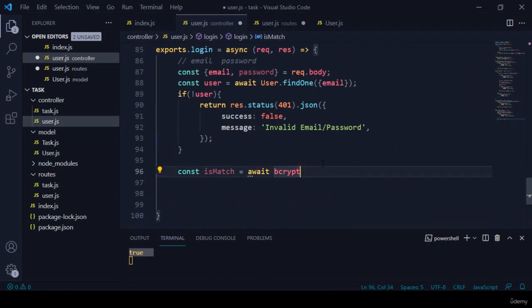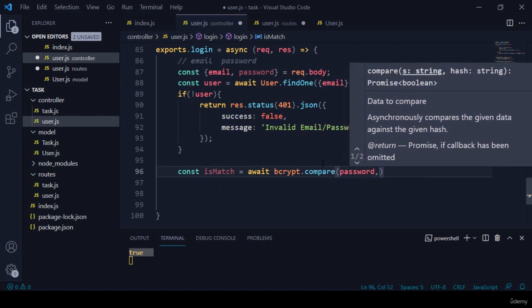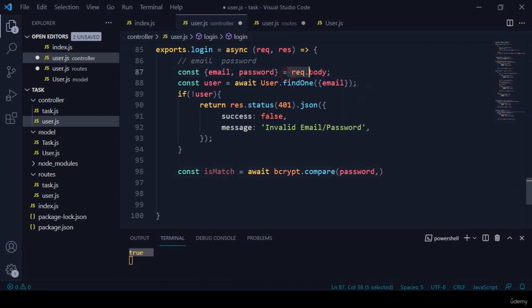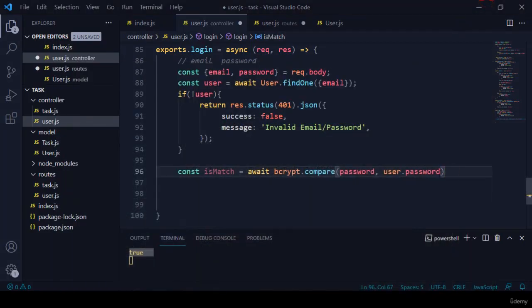So with bcrypt, it will be compare. It will compare both of these data. It will compare our database field, the password, with the requested password I have already got, and here that is our password, right? It will check this user's password, that means our user and then password. I hope, friend, it's very clear. So whatever input is inserted as the password, this password will be checked against the password in our database, right? So now I simply match both of these. That means with this compare method, it will compare.